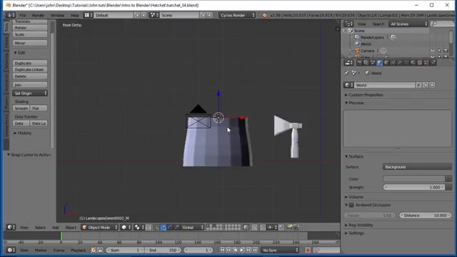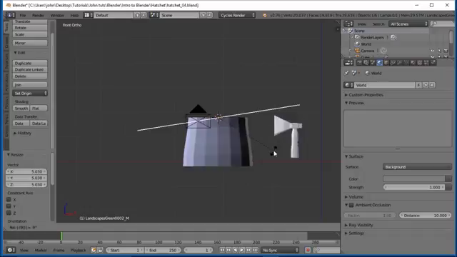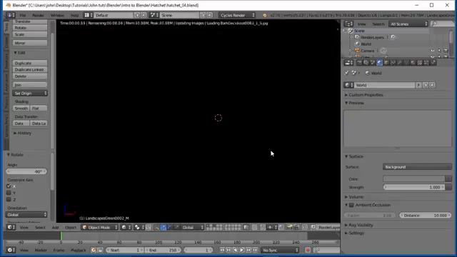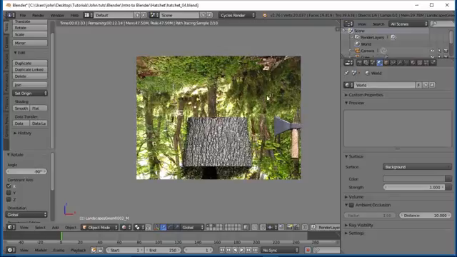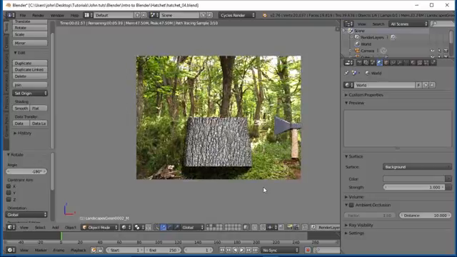Okay, we're going to want to scale this up, and we want to rotate it, and we actually want to go -90 on the x-axis. There we go. Now, this should have a basic material already applied to it. So let's do the rendered view. There we go. It's actually upside down, so we can rotate 180. There we go. We just rotate on the Y axis. So that'll give us a background there.